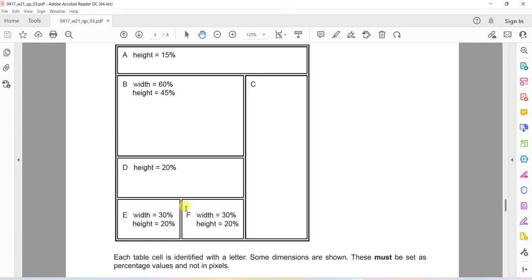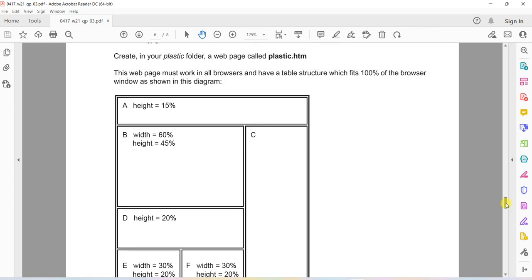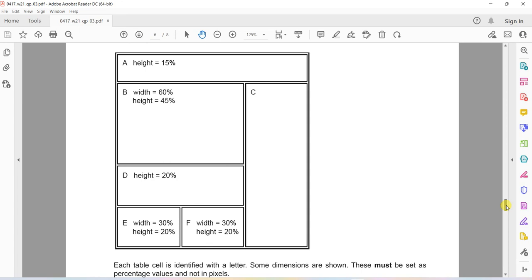You may do it another way, because the examiner is looking for the code, so they will have the same design. Each table cell is identified with a letter. Some dimensions are shown, and these must be set as percentage values, not pixels. The cell contents shown in the diagram must not appear on your final web page, and table borders must not appear either. The same comments every time.